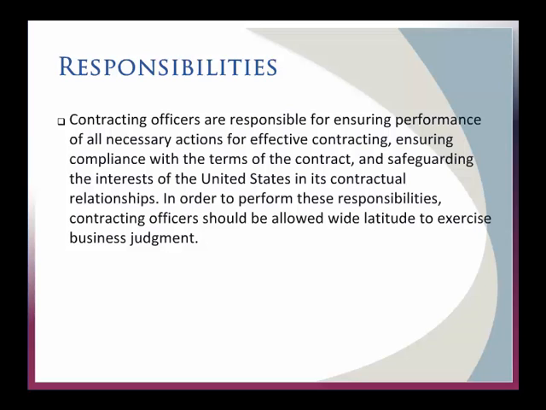So in a nutshell, contracting officers are making sure they're safeguarding the interests of the United States, and they are responsible for understanding the FAR. They read it, they understand it very thoroughly, and can tell you exactly how the FAR impacts what you want to do. So you're the program officer. You go to your contracting officer and say, I want to do X. You may get a flat-out no, we're not doing that, and here's why, it's violating the FAR in some way. Or they'll figure out some way to do it that maybe you wouldn't have known how to do. That's why these guys are important to our process.